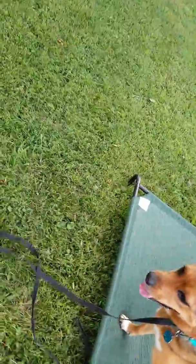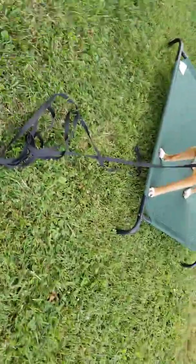Some e-collar work with Miss Norah. Place. She's on the long line. I've got her on a 50-foot here, if I can get it untangled. Give me a second while I untangle. Okay.